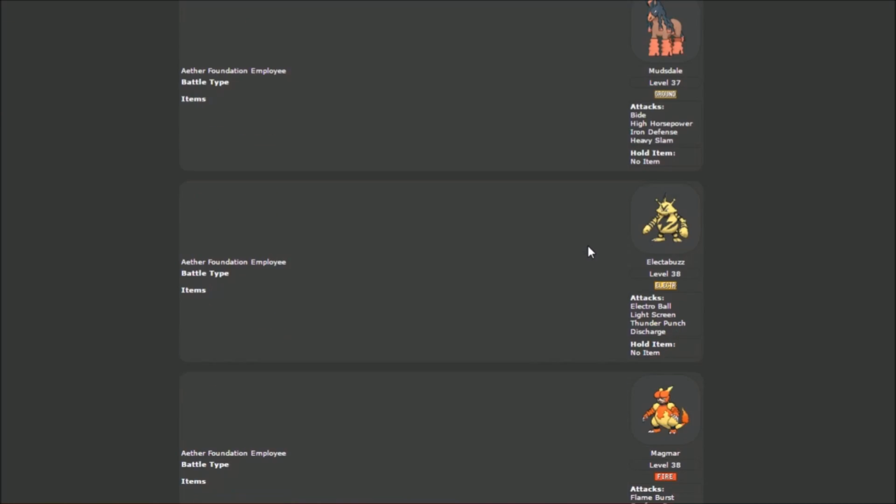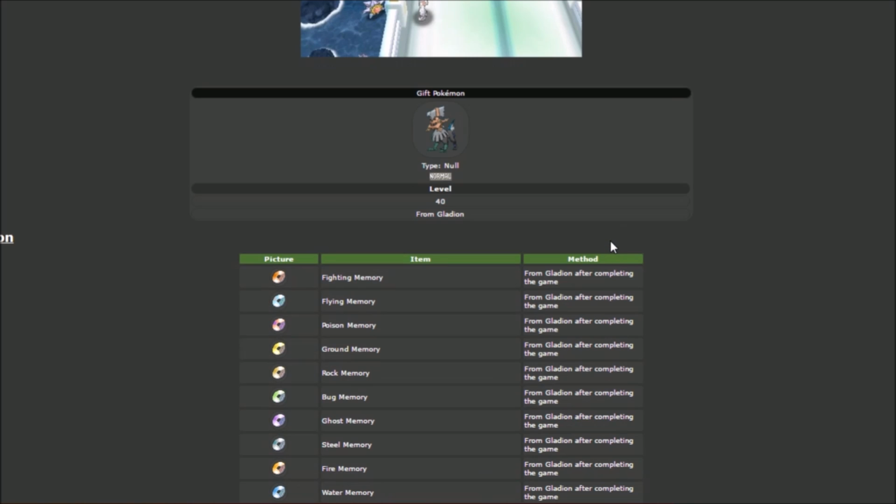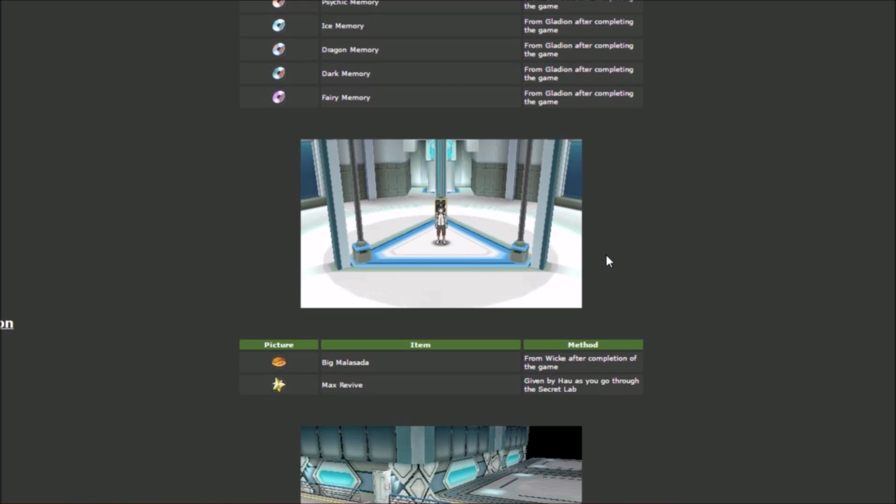So you can do a little bit of exploring. I think the descriptions are good enough for the most part that I haven't had to look up any videos for the TMs. I just use the Cerebi method, and then I'm able to find all of the TMs that I want.